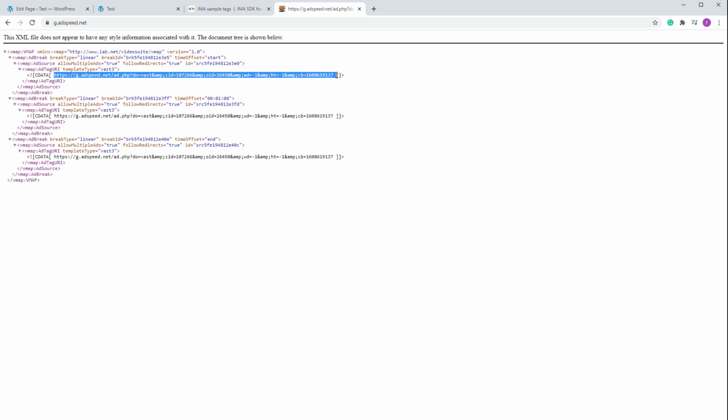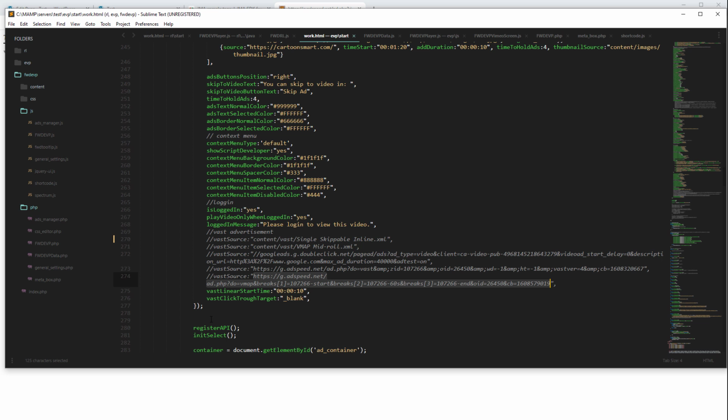This one, 1, 2, and 3. And the first one is set to start at, I will also explain this a bit, even though you should not need to know this, but it will help a bit. So the first one is starting at the beginning. You see this time offset start. The second one is starting at minute 1, and the last one is at the end. It's a post-roll.